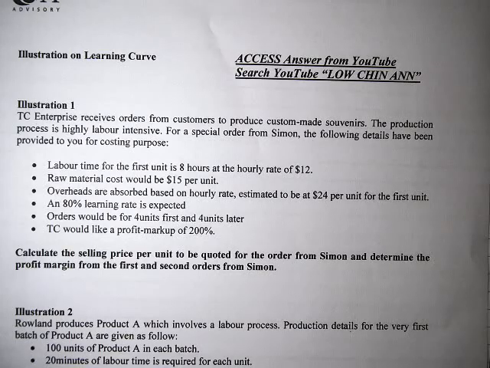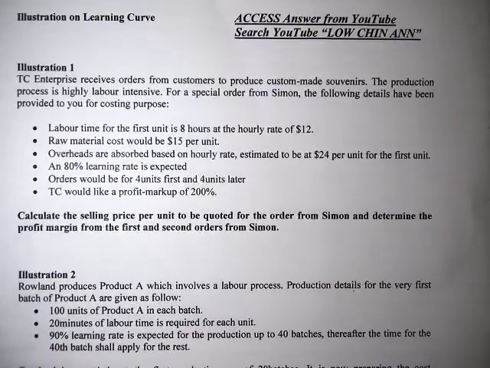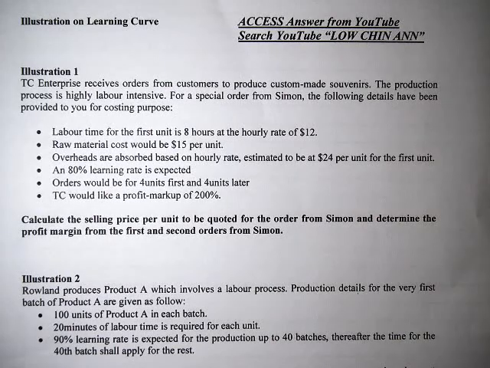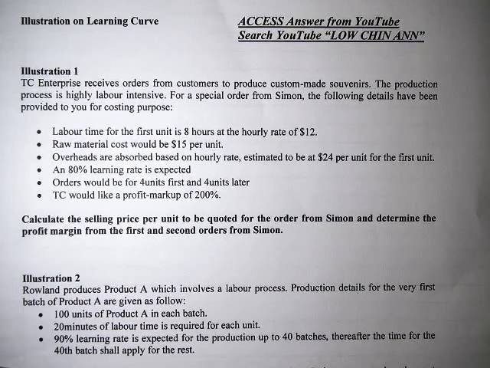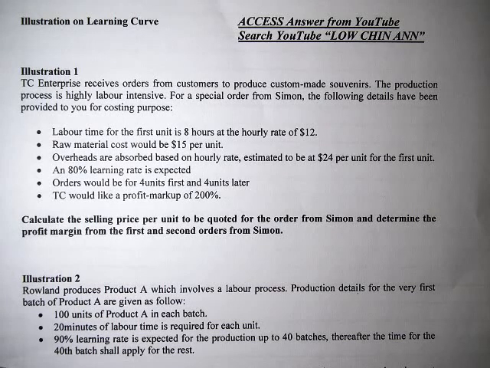Right, class, we're going to see a short illustration that covers the learning curve. The idea of the learning curve is a theory that believes that every time production doubles, the cumulative average time we need for a process will reduce at a constant rate. Now I'm going to show how the theory is applied to our calculation.